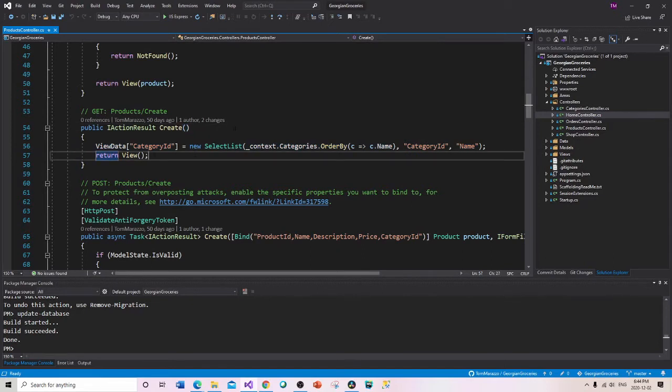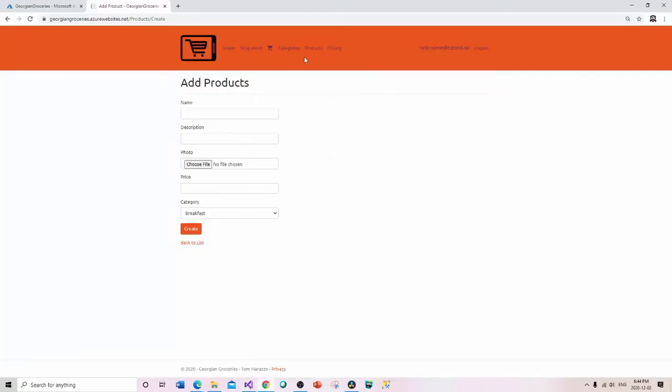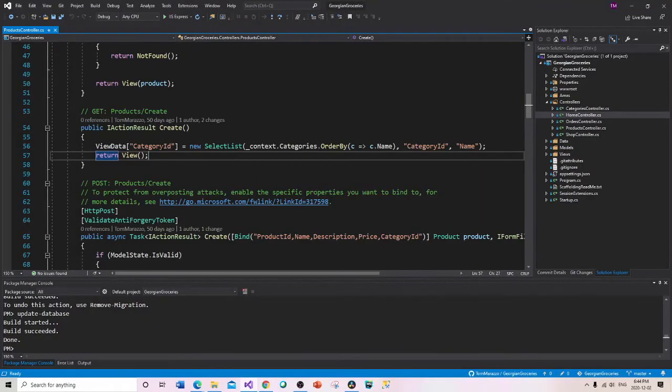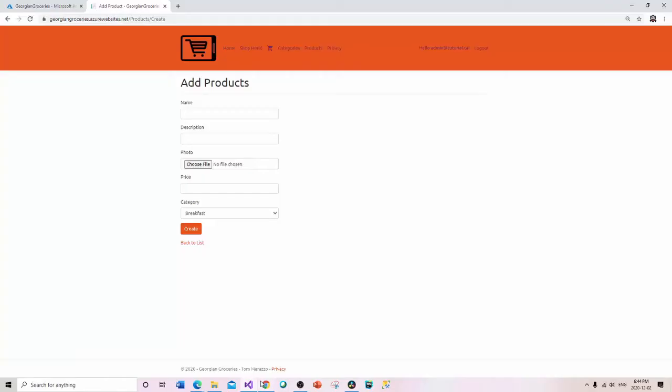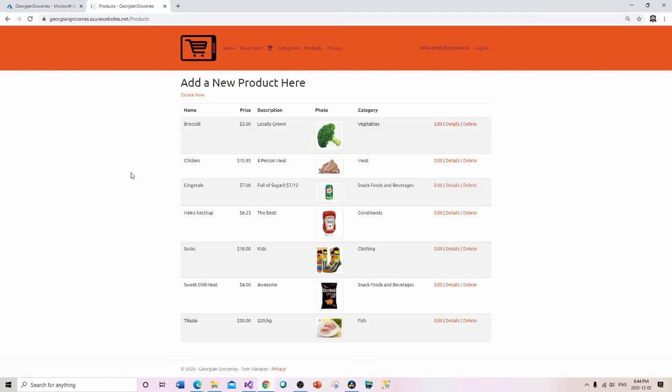And so what these do, if we go out to the actual website, what happens is, let's say I go to products and I say create new. Okay, that new create product is what I've got going on here with this line 56. Okay, and it populates the list of categories in the view, and we can test that. So we look at our list here. This is what's going to be populated.